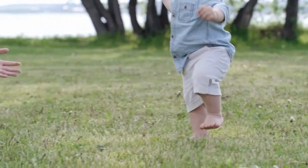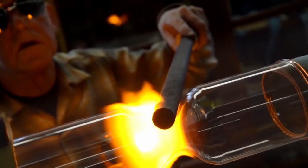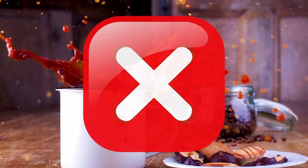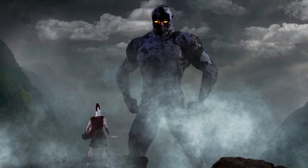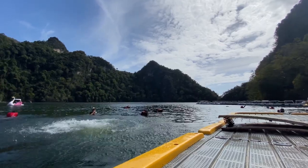I know what you're thinking. You're a beginner at this. You don't have years of materials and tools to help you build custom bases for your miniatures, and even if you tried you'd probably mess it up, right? Wrong. If you think you'd never be brave enough to remove your ready-to-play Mythic Battles models from their bases and create a scenic base for them from scratch, this video is the perfect jumping off point for you.